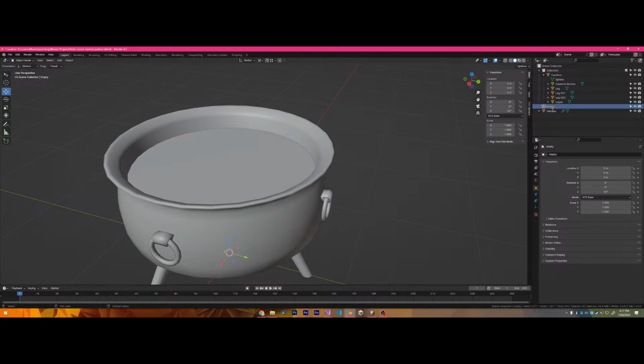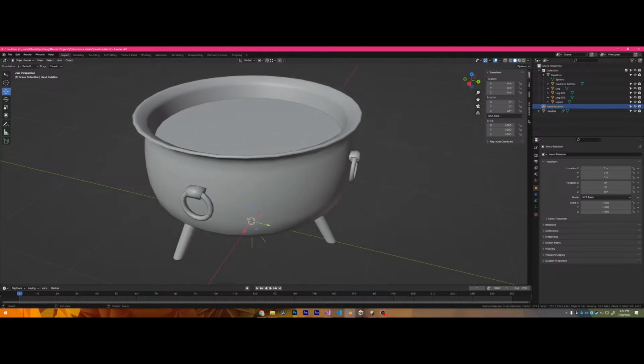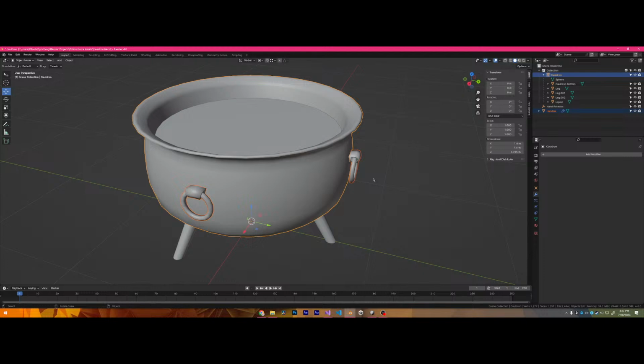I gotta stop trying to parent things like that because I don't know how it works. Oh, is it just doing it because it's not in the same collection? Aha.